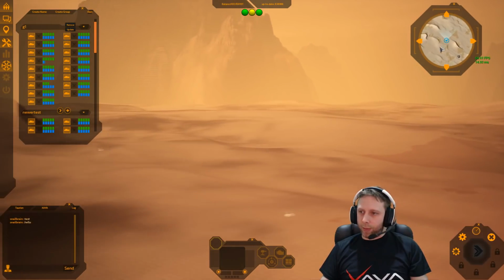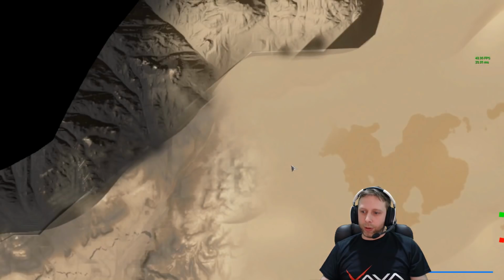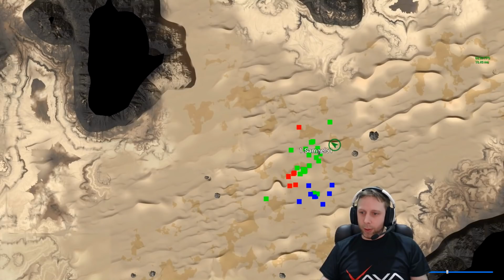Yeah, so we've got the mini map, obviously. You can press tab and see the full map. It needs a little bit of work, but all the basics are there. You can see all the players that are in the game state on the map.